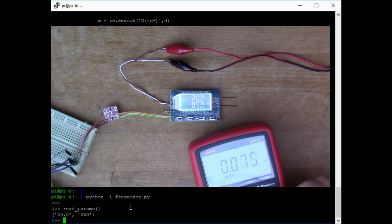If I put my meter on hertz, we can double check the frequency.